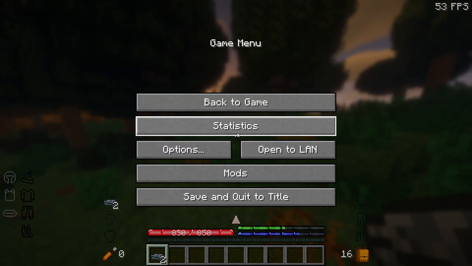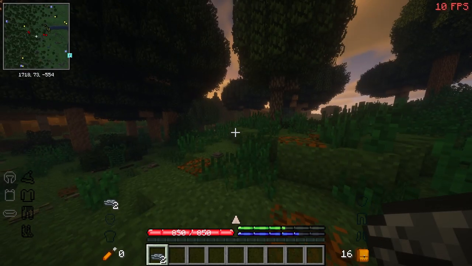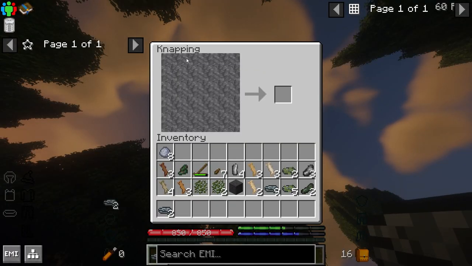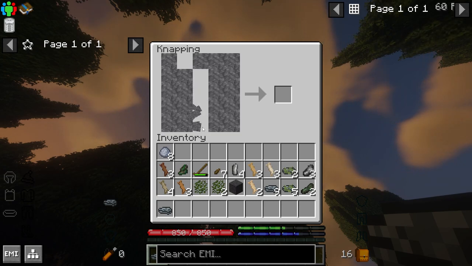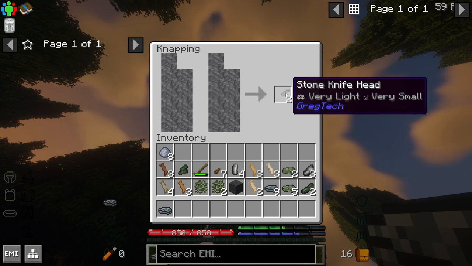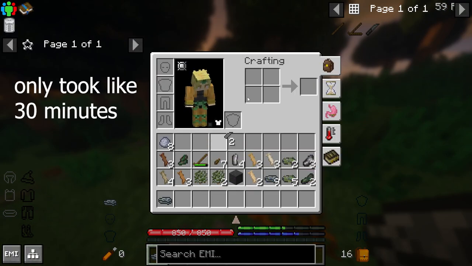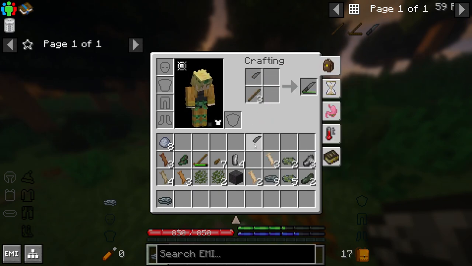Okay, we're gonna have to look this up. This is where a third monitor comes in handy. So we have axe head, hoe head, javelin head, knife blade. There we go. Okay, we have a knife blade. So I want to do this. And then this. And I can do it twice. So I get two. Okay, we have two knife blades. Nice. And then I'm assuming I can combine that with a stick. Let me get some sticks. So if I combine it with a stick, we get a stone knife. Okay.